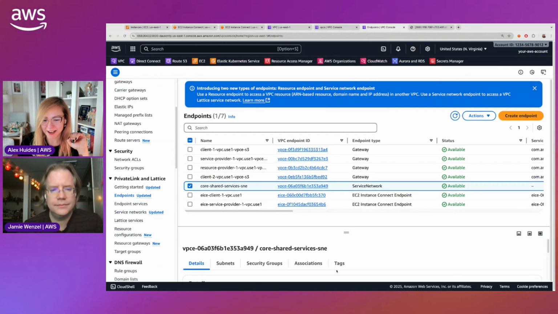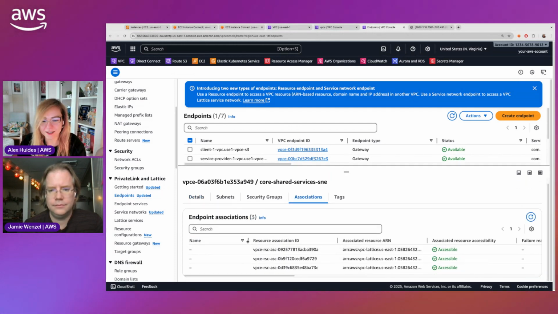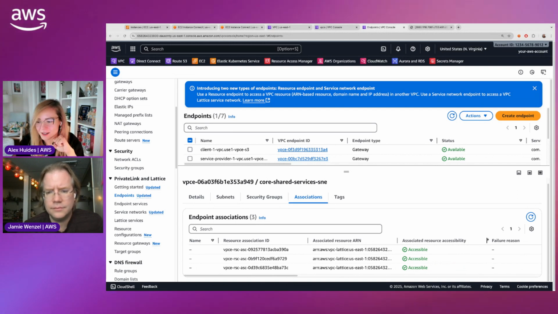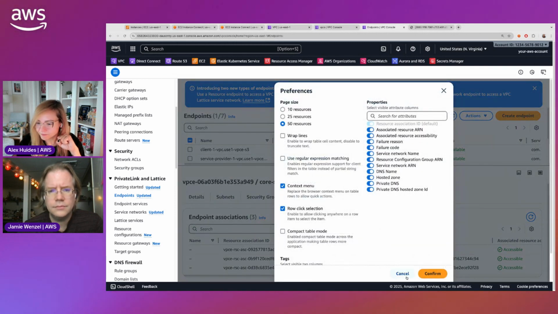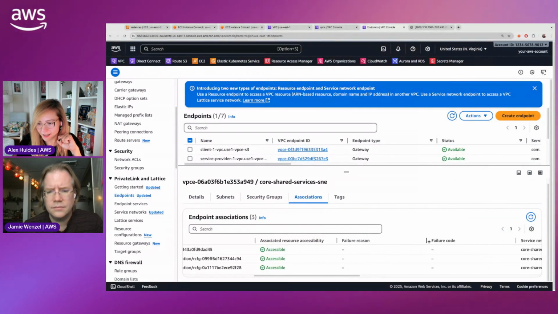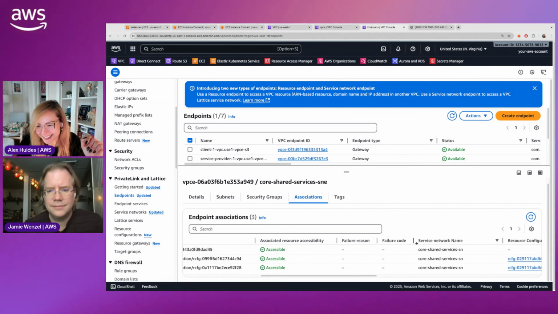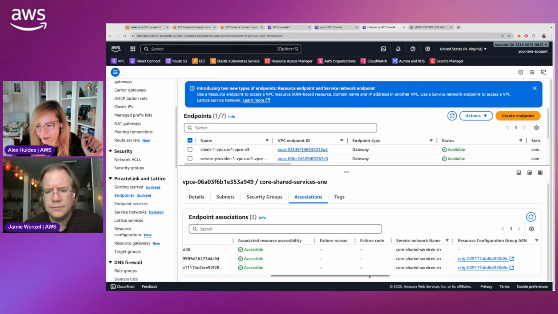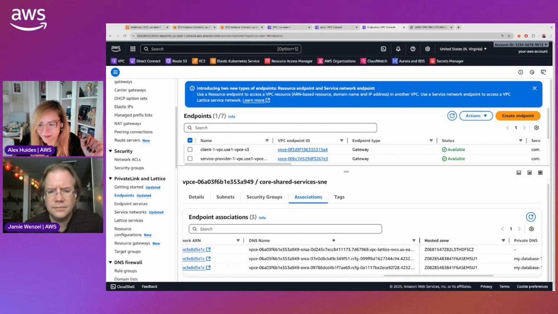The service network endpoint is now in available state. Let's see here the associations. The associations are accessible, and here is the awesome part around them. So we have an association ARN, and see, we should have also a bunch of things as we go here on the right. Really easy to miss. If you're using the CLI, you do describe, you'll get all the information. But here in the console, you'll see that you have to scroll all the way to the right here to get the DNS name.